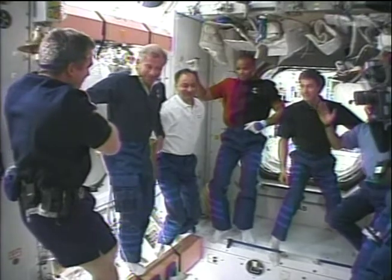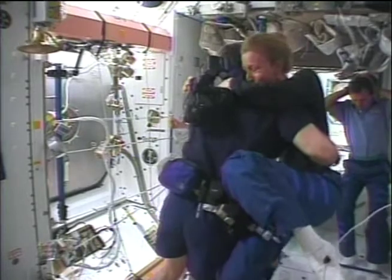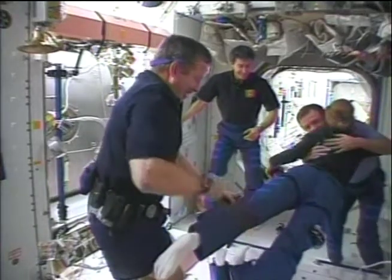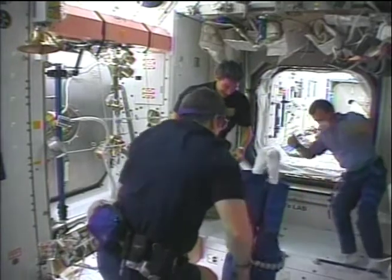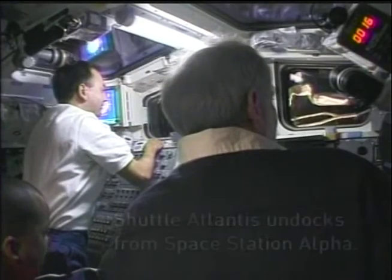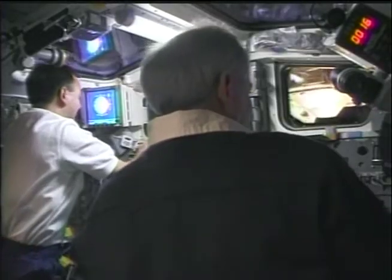Atlantis departing. Sadly, it's a good trip. In 5 weeks, we'll be back. Here we go. We undock. Undock complete. All my lights are good. Here's the Atlantis physical separation. Clear. LVLH burn. That's it. Two ounces. Locked. Got it.